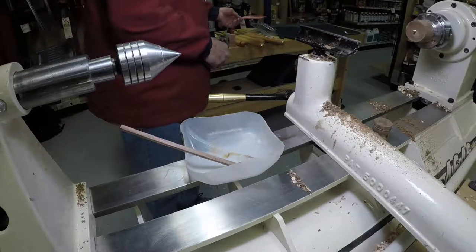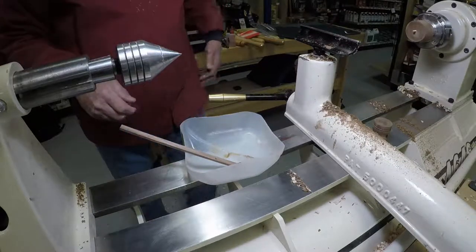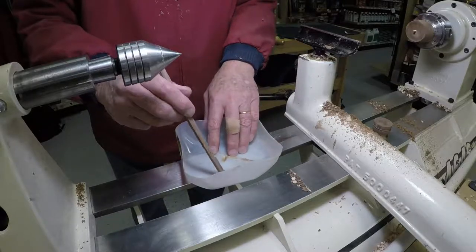I got this at Ray and Robin's Hobby Center. I think the auto parts store has it too. They probably do, yeah.